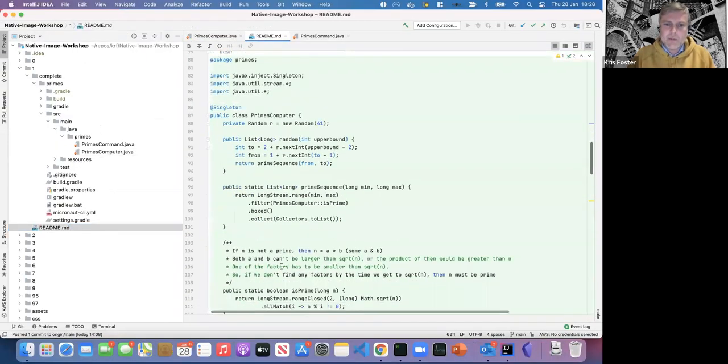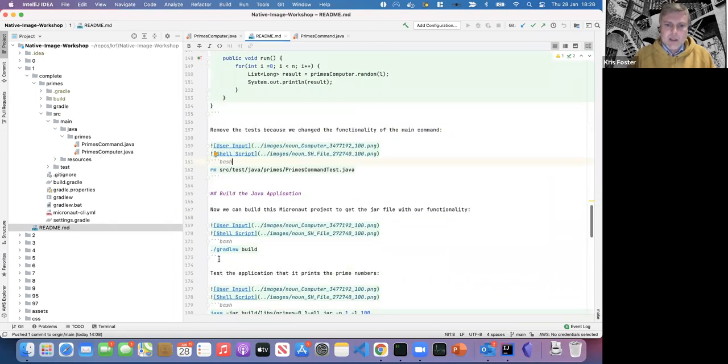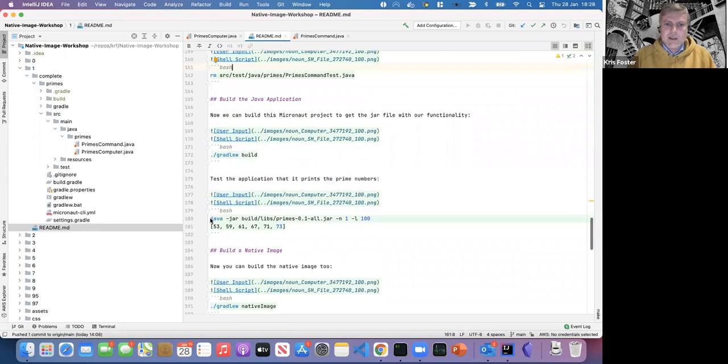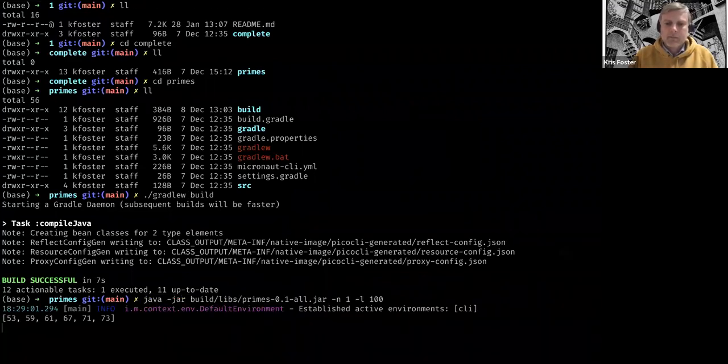I can never remember the parameters. Yeah, so here we go. If I run this, it's going to give me some random primes below 100. Perfect. But we want to build a native image from this.